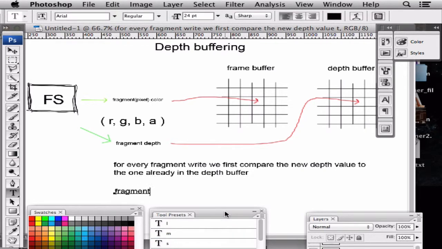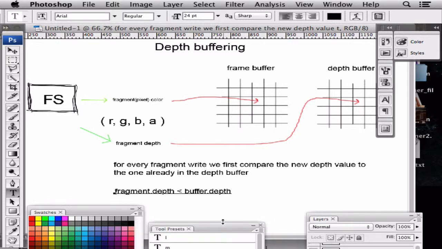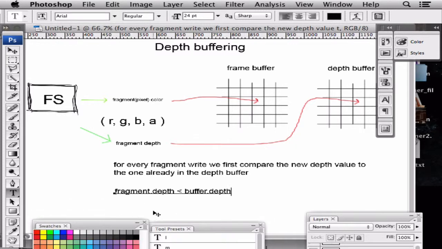And then there are these two cases. If the fragment's depth is less than the buffer depth, so what is already there, then we overwrite because we are drawing an object that is closer to us than what was previously there. And the other case: depth larger than buffer depth.